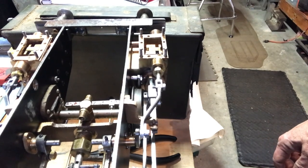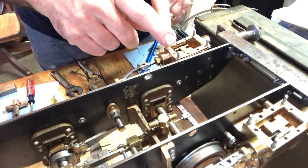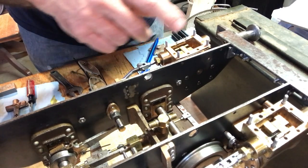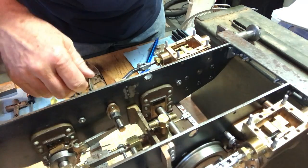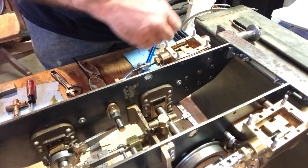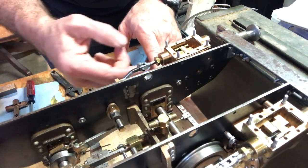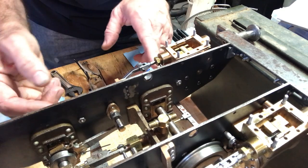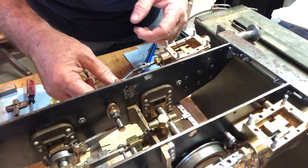It's a pretty fascinating process. Okay, I'm going to try to show this again on this side. This is the left-hand side bank of the cylinder. So I've got the right-hand side set, I think, perfect. Let's do the left-hand side. All right, I've already set the piston rod all the way forward to dead center. So it's all the way as far as it'll go.